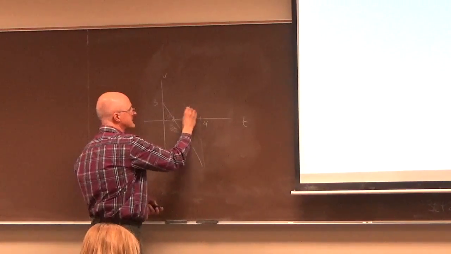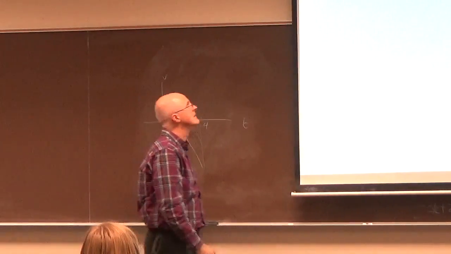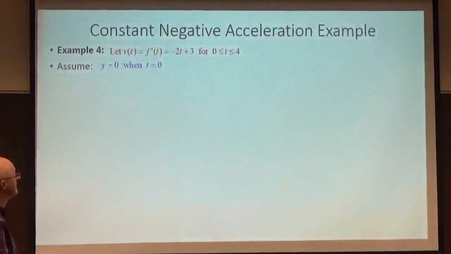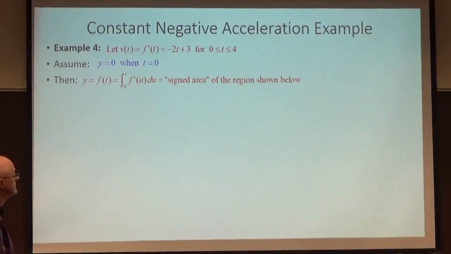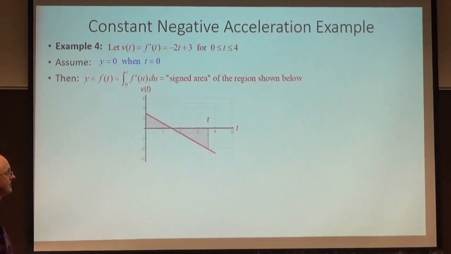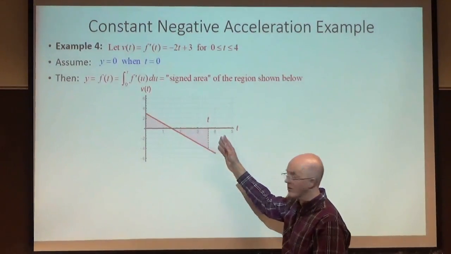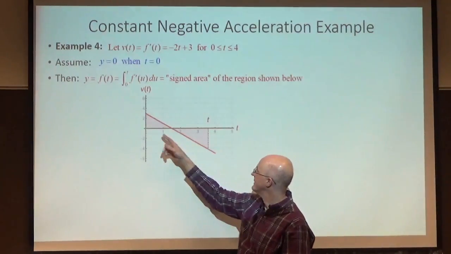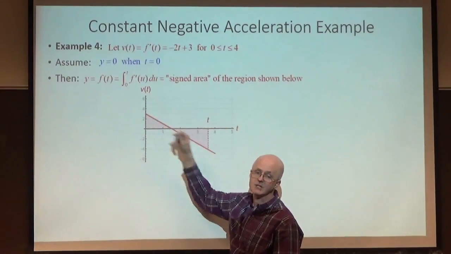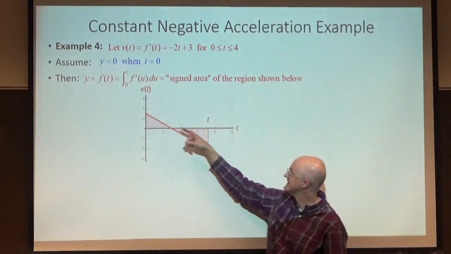And now we're going to think about what happens if we pick an arbitrary t, at least between 3 halves and 4. Once again, we'll assume we start at position 0 when t is 0. The definite integral is going to be representing now a signed area. Here's the picture. In this picture, I am assuming t is between 1.5 and 4. It would be a different picture if t was between 0 and 1.5. It would be a picture of an area of a trapezoid, actually. But I purposely wanted to put t over here to emphasize it's this area minus this area.